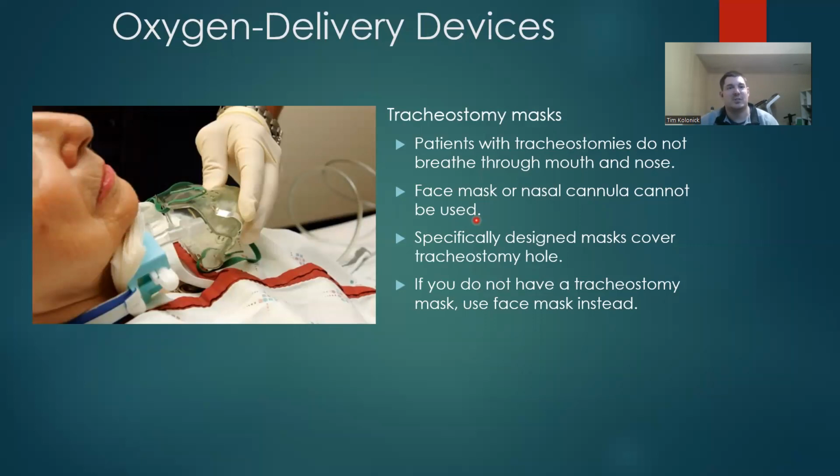Oxygen delivery devices, there's other things like tracheostomies. You might have an attachment to attach to a trach to breathe for them. Your BVMs do attach there, but if they don't need a BVM, we just need to give them oxygen. You can put a face mask, non-rebreather right on there. Don't use a nasal cannula, but you can use a non-rebreather over that to help get some oxygen in there.